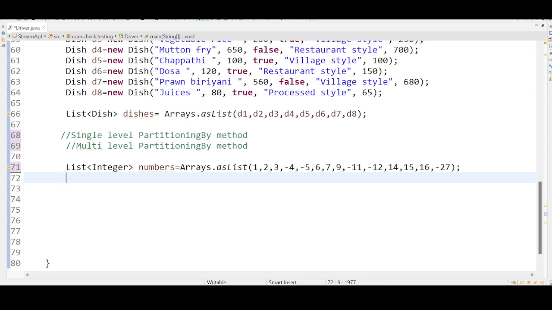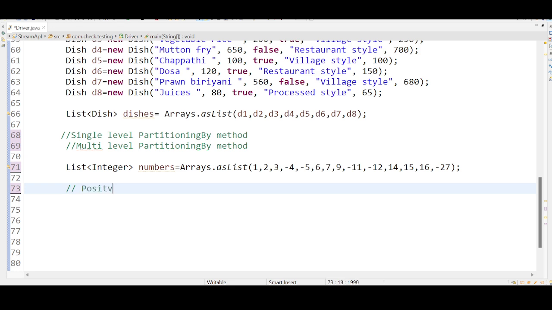So my requirement is I want to partition the data in such a way. Firstly, I want to partition the data according to positive or negative numbers. The first partition should be what? If the numbers are positive. Okay, again under the positive category, so it is just like this.